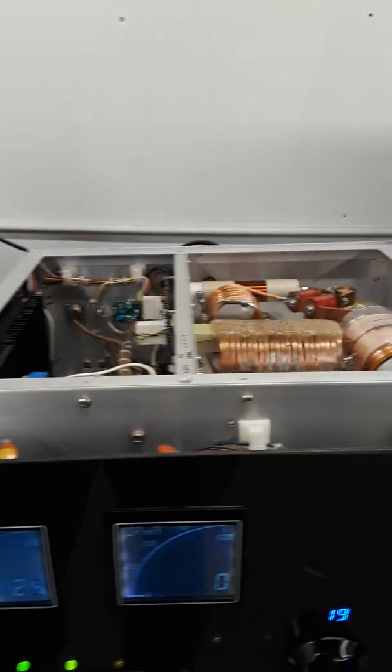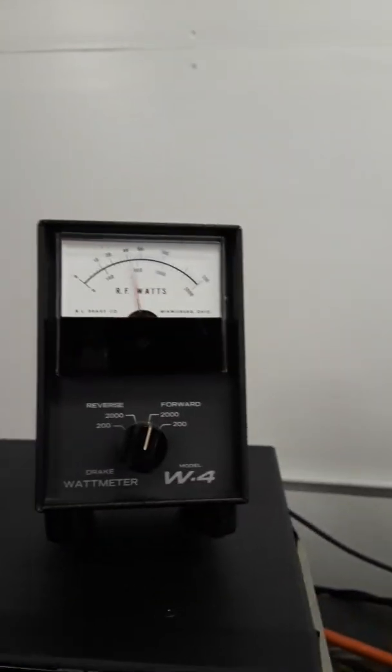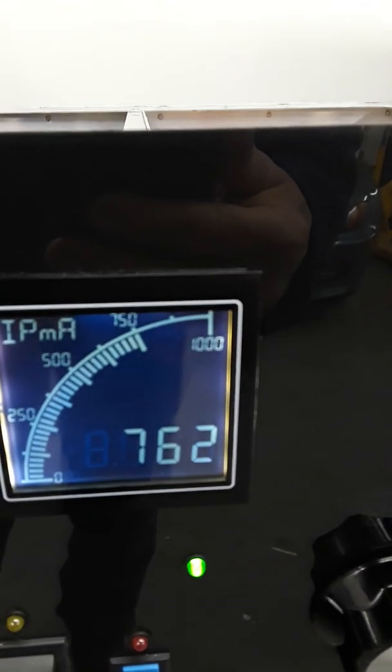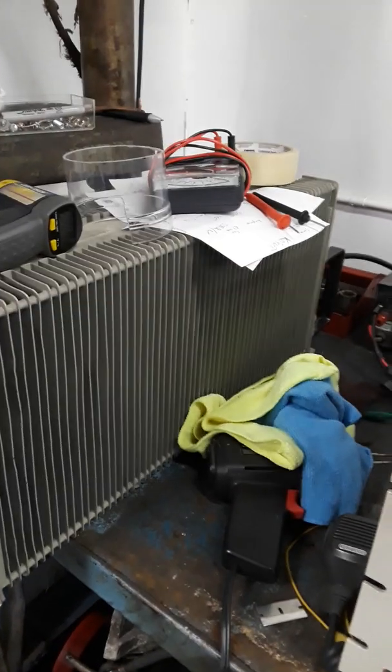So anyhow, we're running 4 kV on the plate. We are running 50 watts in, and at 50 watts in I have 1500 watts out. That's 760 mils roughly, and about 65 milliamps of grid current into that big ass dummy load there, courtesy of K1JI.